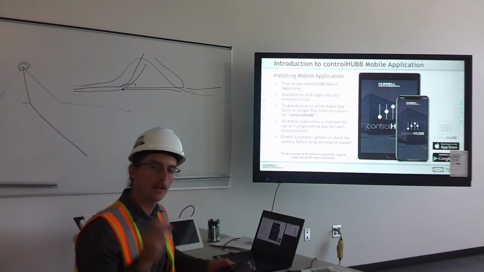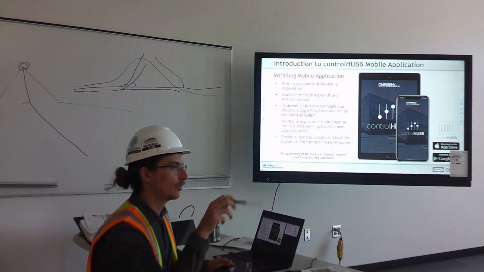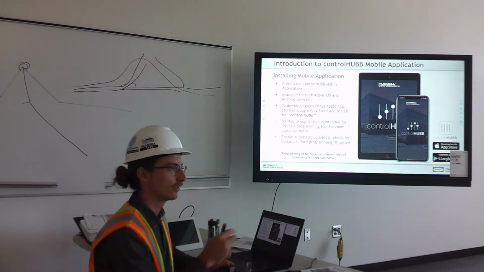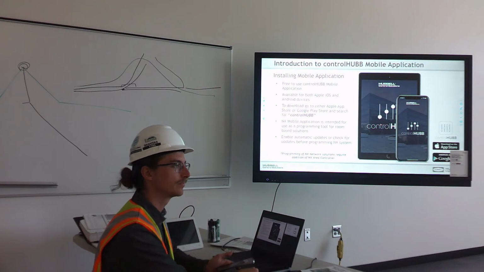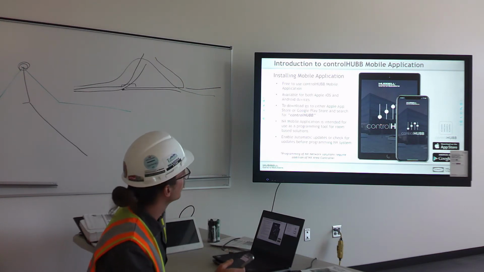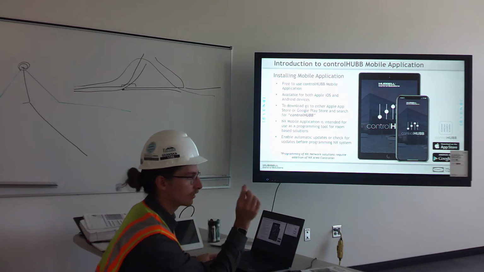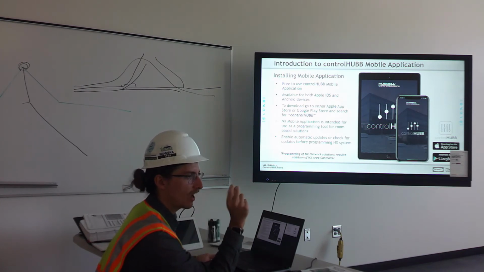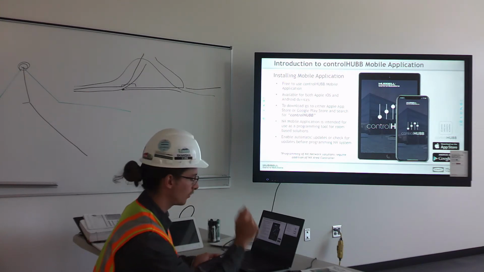So just a quick point about the Bluetooth devices. If you have a phone connected to them, it won't show up on any other phones. So you have to disconnect from it in order to connect a different phone. The Bluetooth device has a little blue light on it. It'll flash when it's waiting for a connection. It'll go solid when it's connected to a phone.